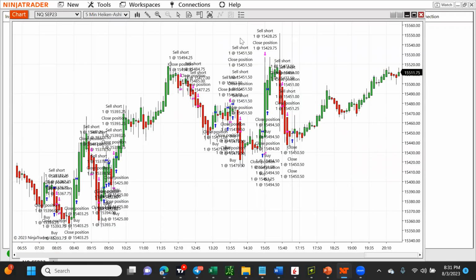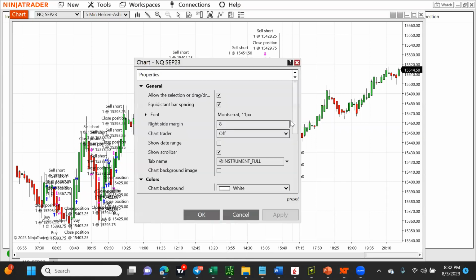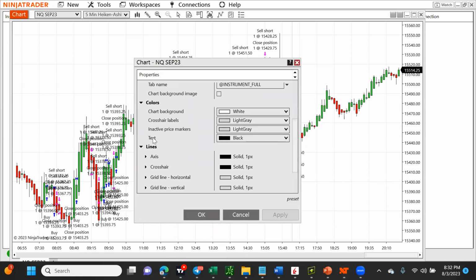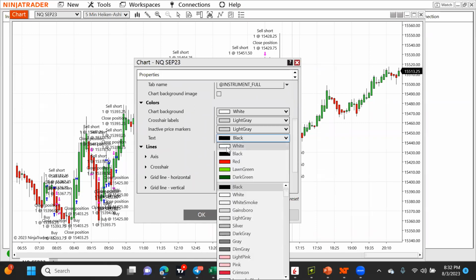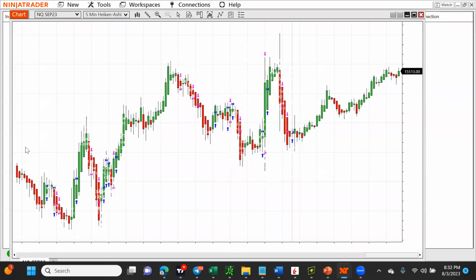Once your chart is enabled, for example, you don't want to see all these orders when the buy is happening. If you feel like it is too cumbersome, too disturbing, you can just select properties, and that is the text. You don't want the text to be displayed, so you just select white color. So all that, when the buy, sell, all those things will disappear.